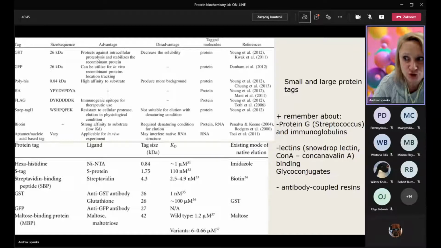Another rule when you choose the position of a tag: there is a problem with the secretory mammalian proteins, with the type 1 membrane proteins, the ones which have the N-terminus outside, which are recognized by the signal peptidase. So in order to get into the ER, eukaryotic proteins have a very specific N-terminal sequence, which is recognized and cleaved during translation when the protein just emerges in the ER. And then if we want to tag N-terminally, you have to tag after the signal sequence.